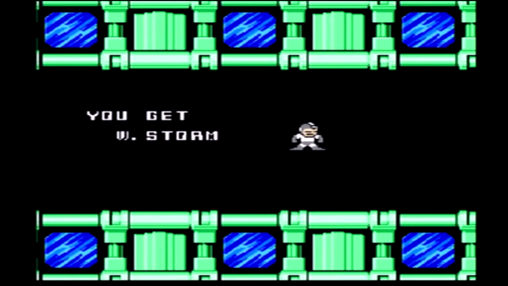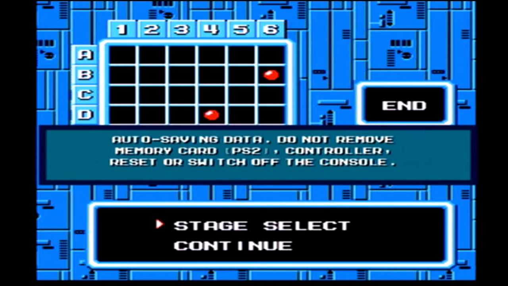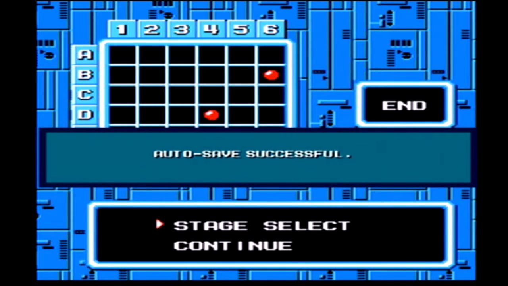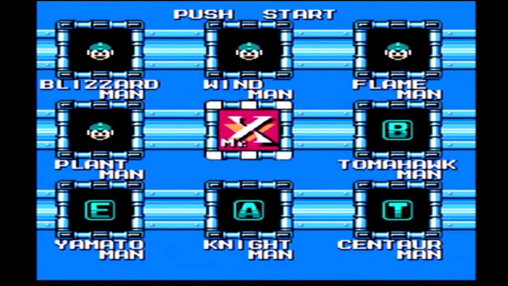But that is the last 3 Robot Masters, so that is actually going to bring us to a close for today. But one last thing. There we go. So moving on, next time we'll be starting the Mr. X levels. Again, we could go back and fight the alternate path, or the regular path in Yamato Man's, Night Man's and Centaur Man's, but there's no reason in doing that. We already have everything we need from it. We're not going to get anything new from beating them again.